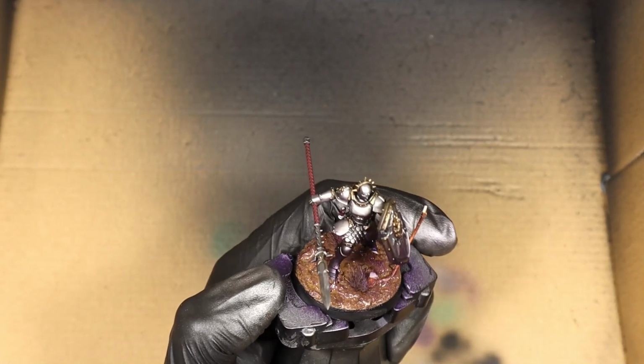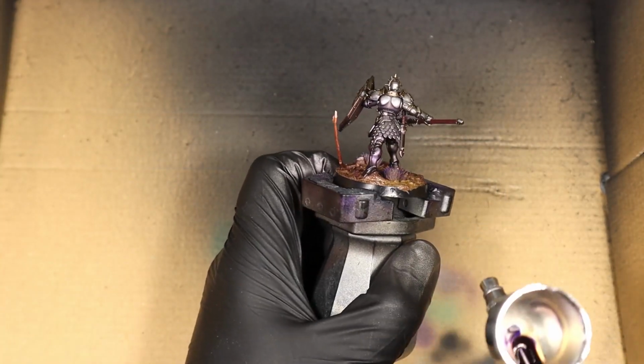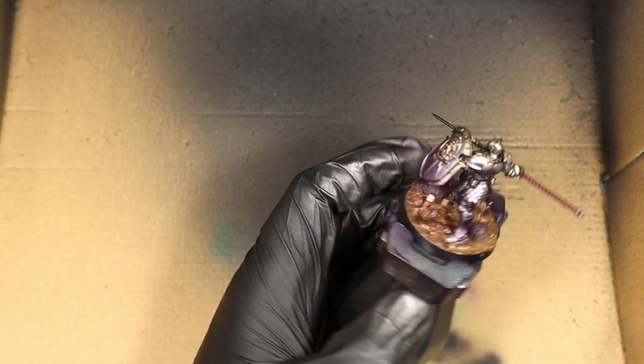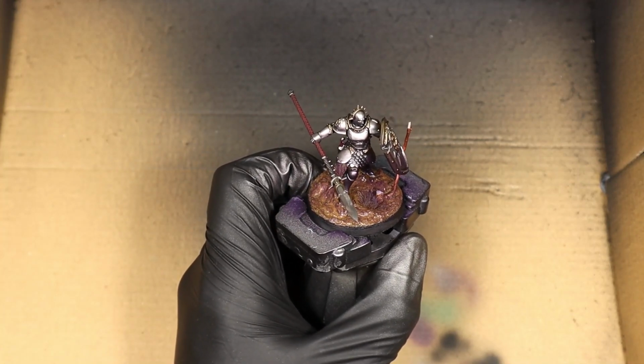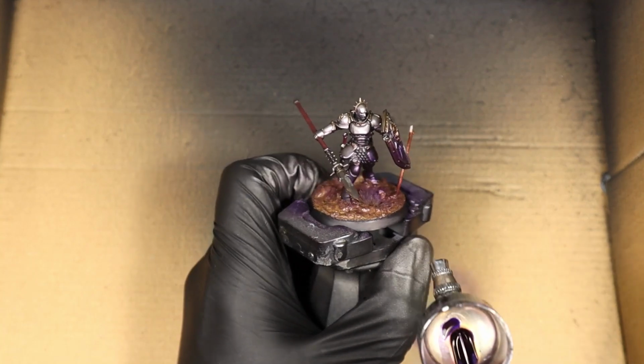The ink is pretty strong, so be careful when you're using it. You don't want to overspray, because it will really build up fast on these models, especially over the bright metallics. The name of the game here is short, sharp bursts with the airbrush. Short, gentle bursts, really, I suppose.